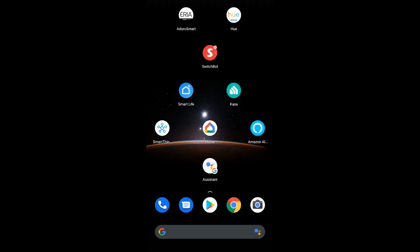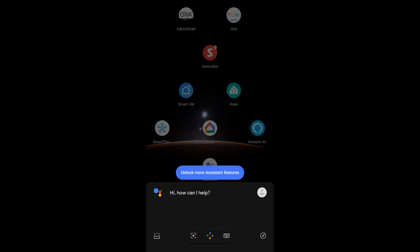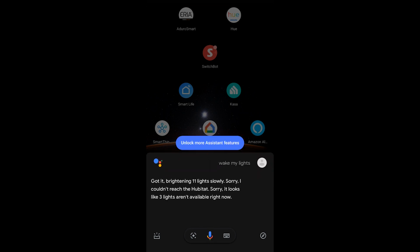So now we're going to go through a bunch of Google routines that are specific to Philips Hue, which is pretty exciting now that you can use Google Assistant to use Philips Hue commands specific to Philips Hue. The first thing we're going to do is say, wake up my lights. So we would say, hey, wake up my lights. If you just say, wake up my lights, it'll probably think about all your lights, not all your Philips Hue lights. So you have to be specific.